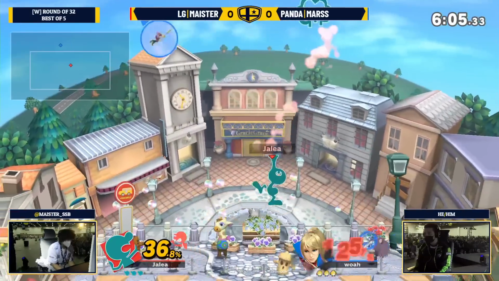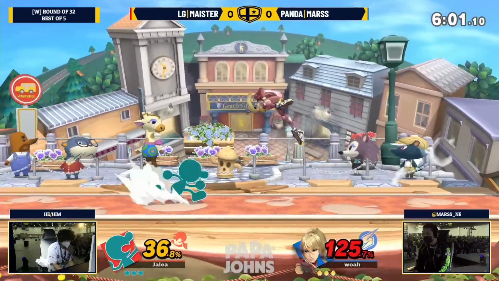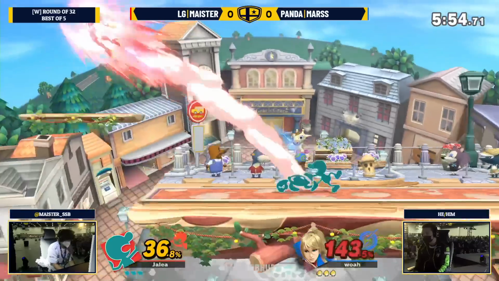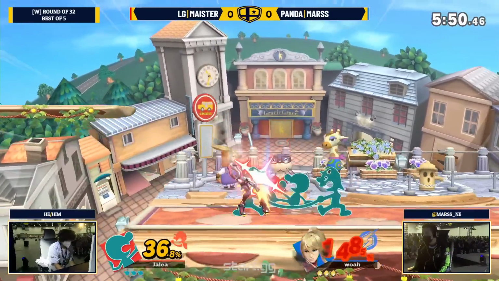Maister's only taken 36, but how are you going to get the stock? Because really, the damage lead is nice, but the stock lead is what matters. Up air chase here too. You see these crouches there too. It's really thwarting a lot of Mars' grounded approach. That horizontal game is not as effective on such a smaller target.